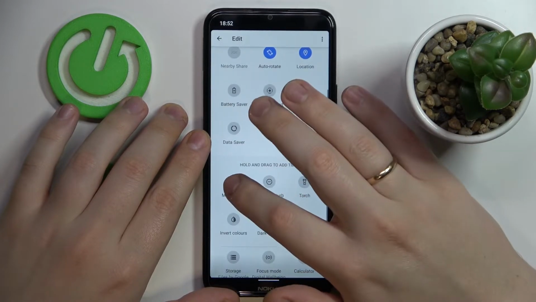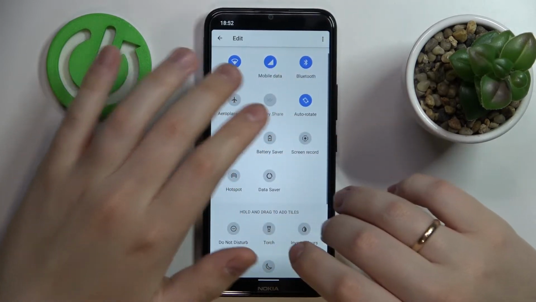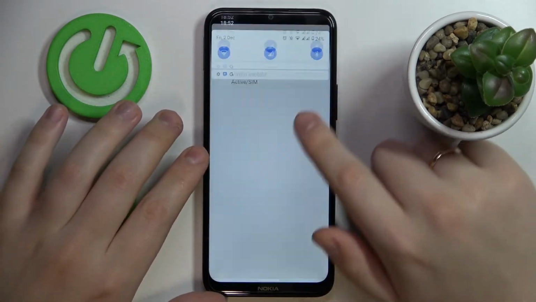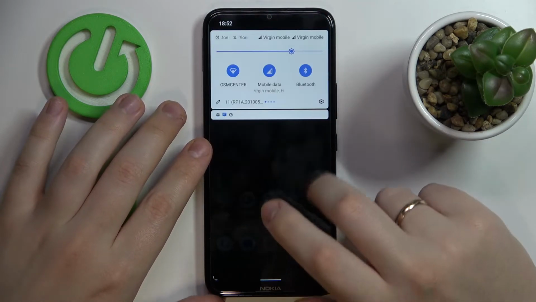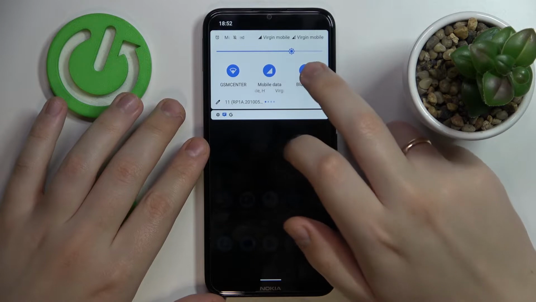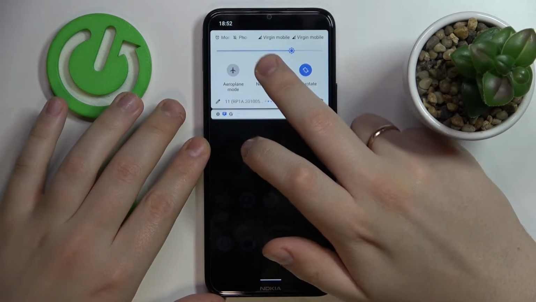In here, as you can see, it has been successfully enabled by the fact that its shortcut is blue. Now, just swipe downwards on the top part of the display once again. Open the control center, and among the shortcuts, find the nearby share icon. Touch and hold on it.